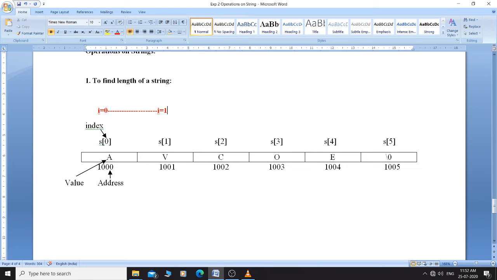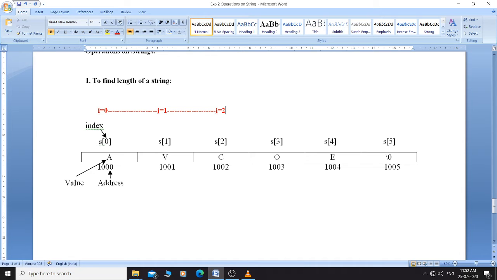Now at this index also check the character, that is s of i. What is i here? 1. So what is s of 1? B. Is it a null character? No. So again continue, go for the next character.